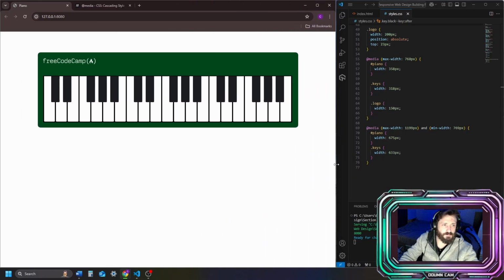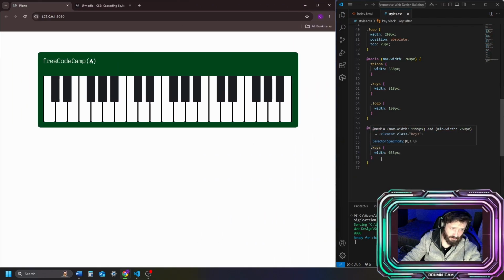And so, that was the main thing with this one. Really working in the media, so the piano and the keys. The width changes depending on the max width of this, and the max width of this.